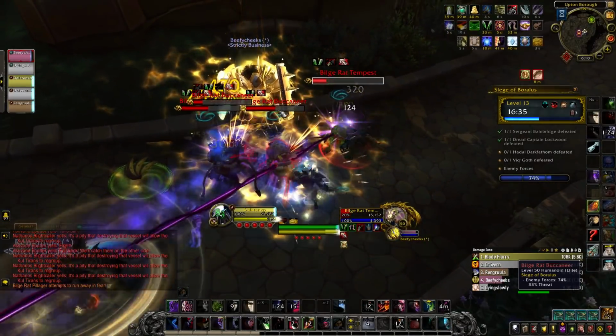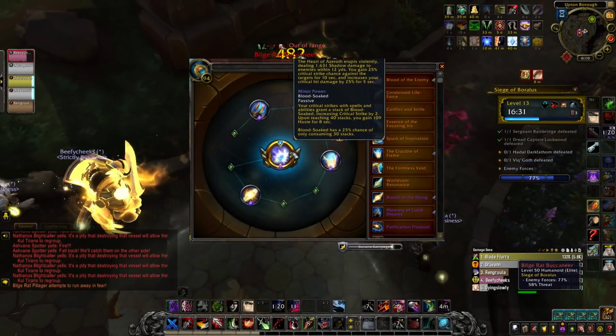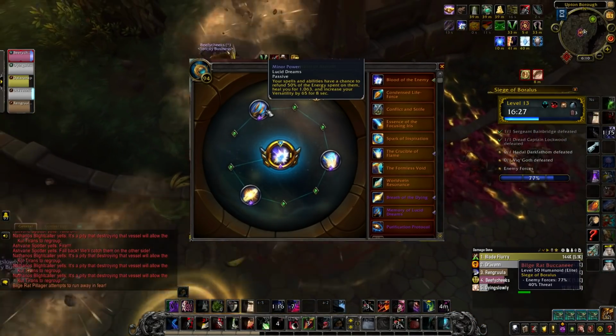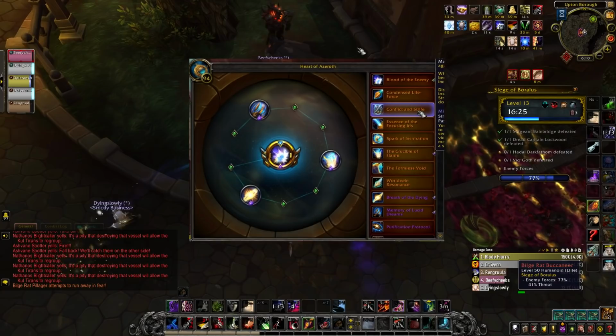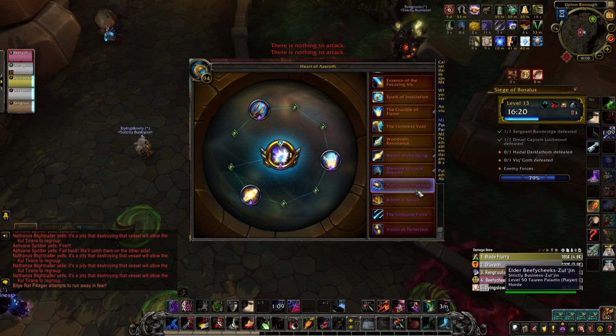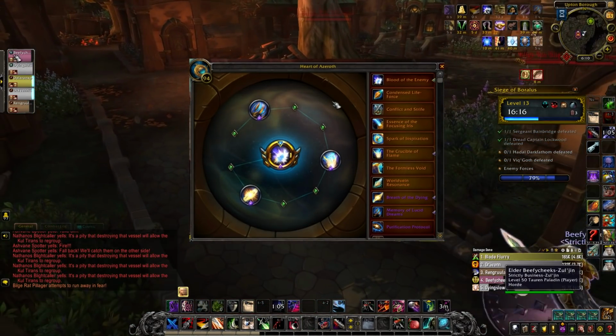Your essences in Mythic Pluses don't really change too much. I would still play Blood of the Enemy because of its synergy with Echoing Blades. For your minors, I would probably play something like Lucid Dream, and if you're going to be doing a lot of AoE in dungeons, you could swap to Conflict and Strife. And if you're going to be doing a lot of big trash packs, then you might as well go Purification Protocol.